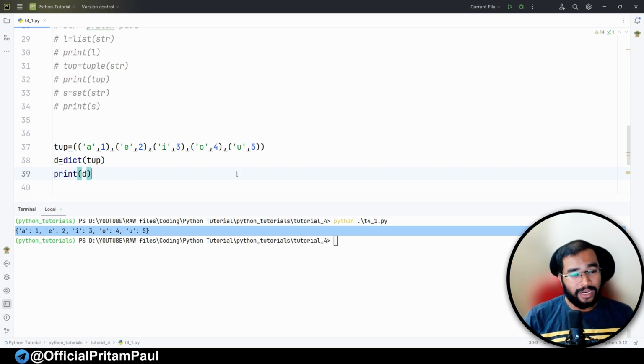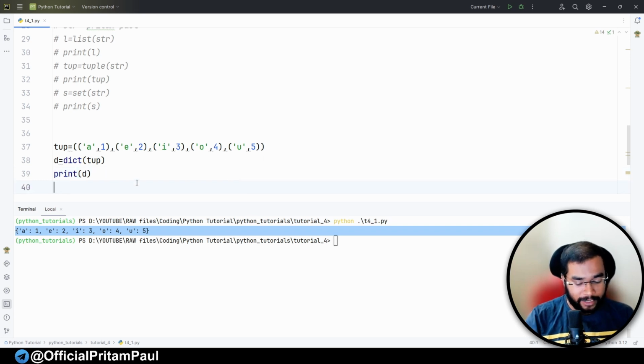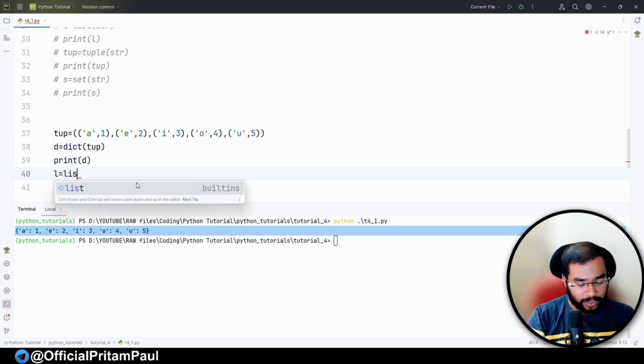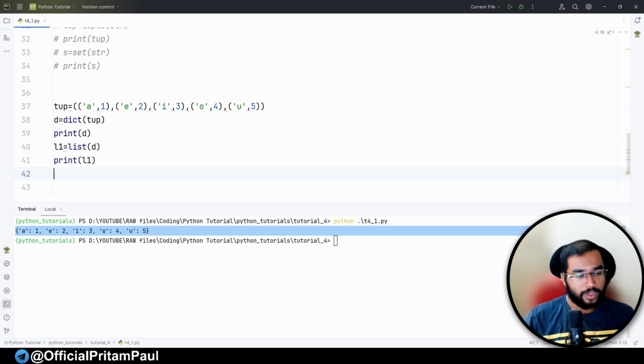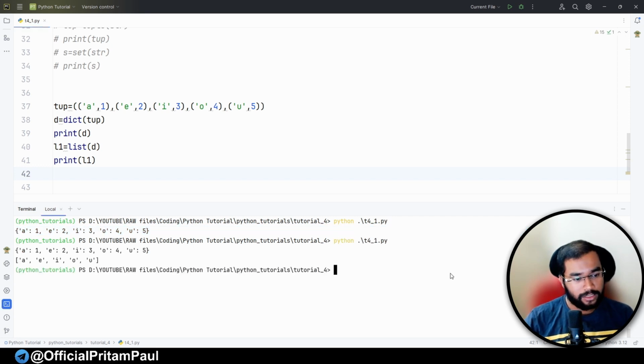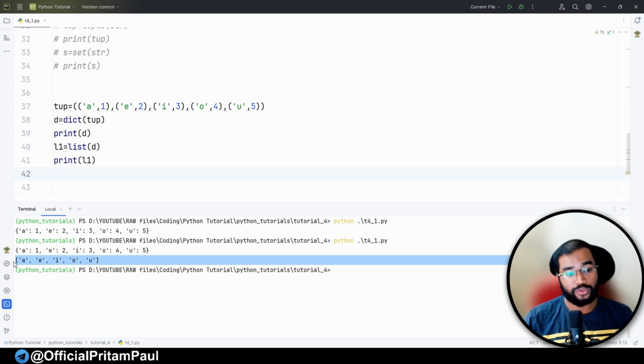Now let's check once. If I write L1 equal to list of d, and if I print the L1, and now if I run this, you can see all the keys, not the values, have been converted into a list.